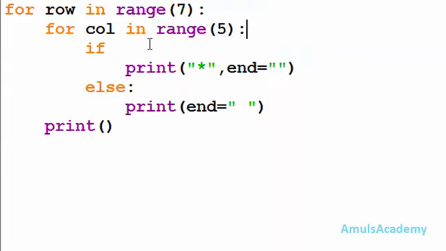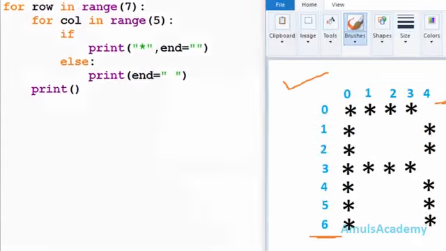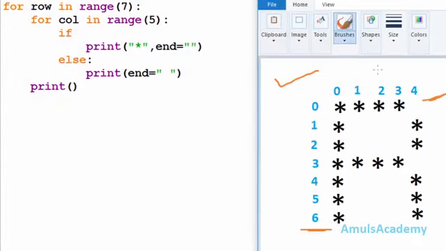And inside that for loop body we are using an if else conditional statement. That is, we want to print stars in some particular pattern. Here we want to print stars in alphabetical R shape, so we need a condition. For that we are using an if else conditional statement. After the if keyword we need to mention the condition, that is, in which row and column you want to print star. For that we need to see the output.